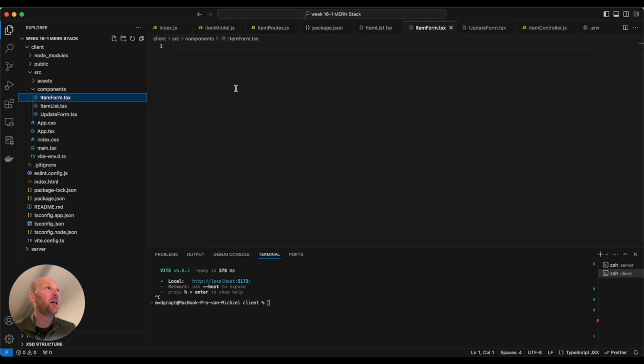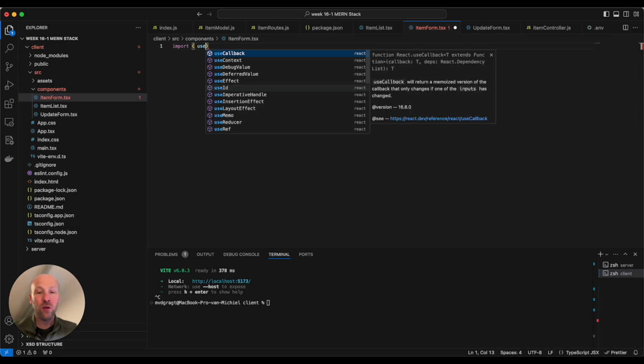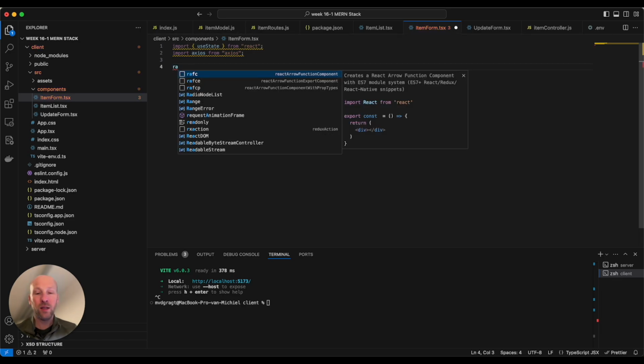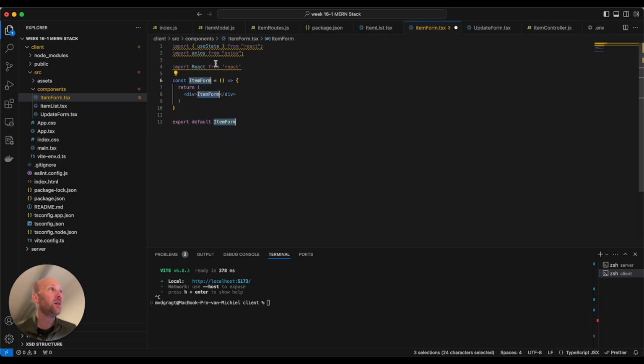Now let's also create an item form. So we're going to say import useState and Axios. There. Then we're going to say RAFCE.